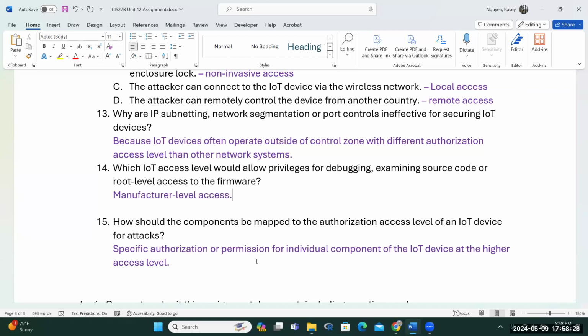So we need to have specific authorization and permission for each individual component, like how it's interfacing for communication, how it's interfacing with the human, how it's interfacing with other systems.